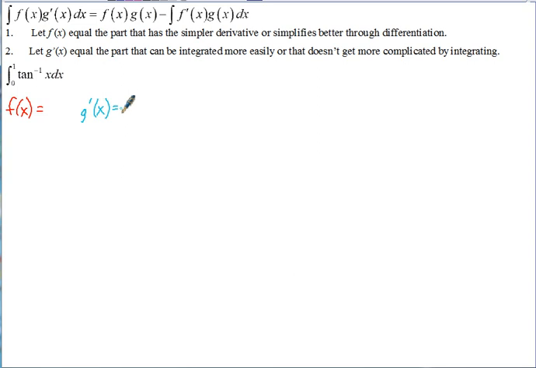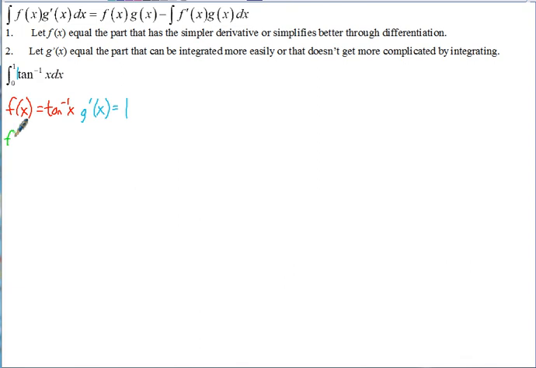In this case, the only thing in there is arctangent, which is also written as tangent inverse. So just think, is it easier to integrate that or take the derivative? Well, if it were easy to integrate, we would not even need integration by parts. So that's your clue. You want to set that equal to f of x, so we can take the derivative. And since that's the only thing left, g prime of x is, again, just 1.